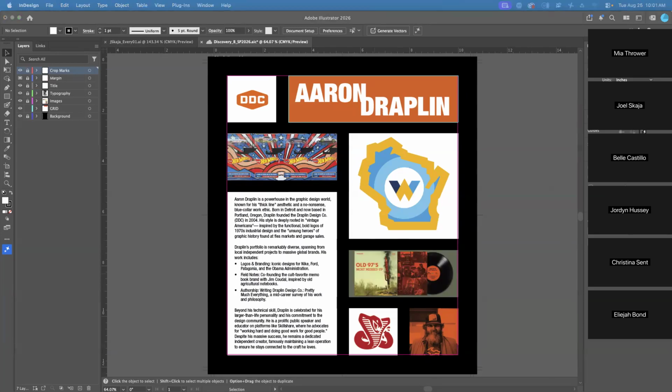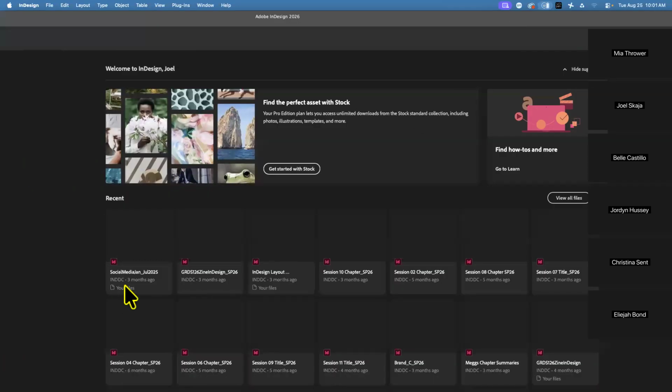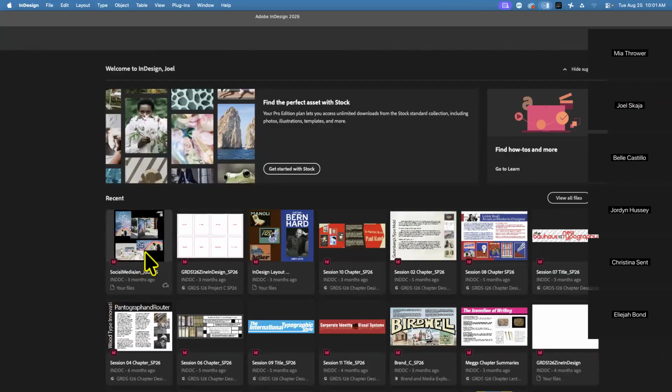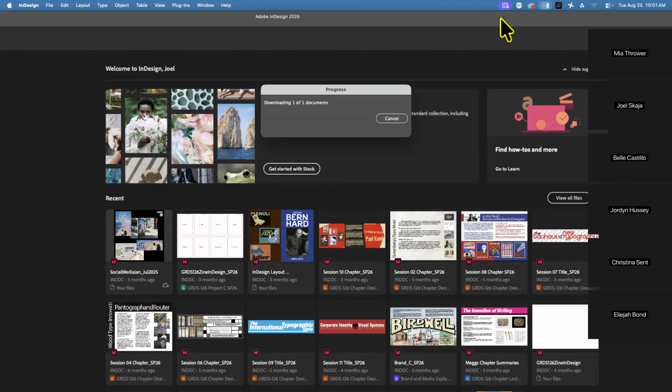I'll see if I can open something quickly to show you. I'm opening it in Illustrator right now. See, it may not be happy, but you can open it. Come on, there we go. The only problem with using the cloud documents is sometimes you gotta wait.